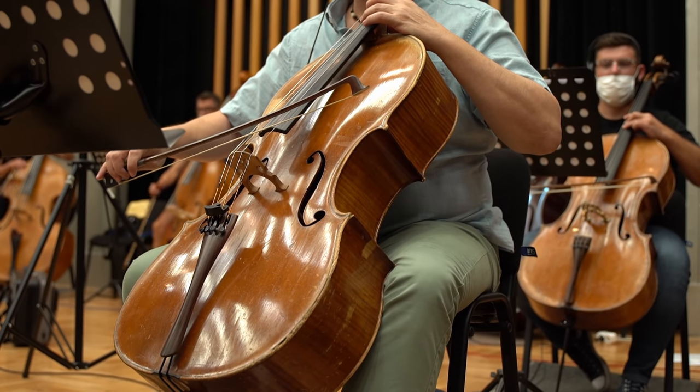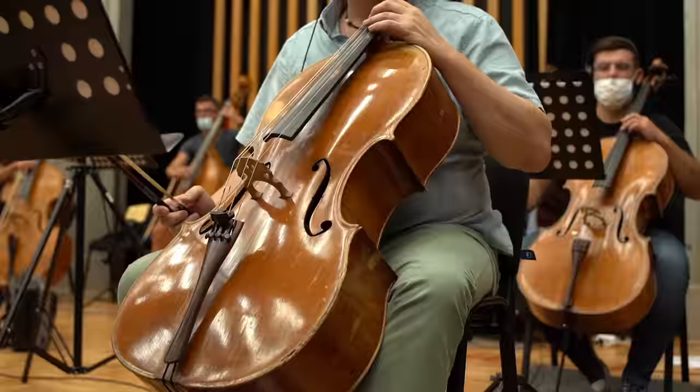Their arms were just tired. So make sure that if you have a cue with a lot of tremolo, one cue is not going to be a problem — but if you schedule 10 cues after one another where they're just playing tremolo, their arms are going to be so sore the next day and they're going to have a really hard time. Go easy on that.